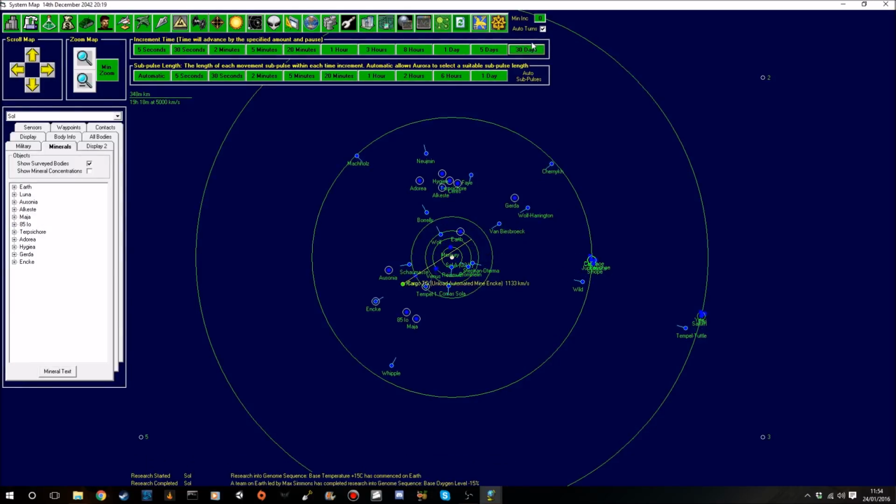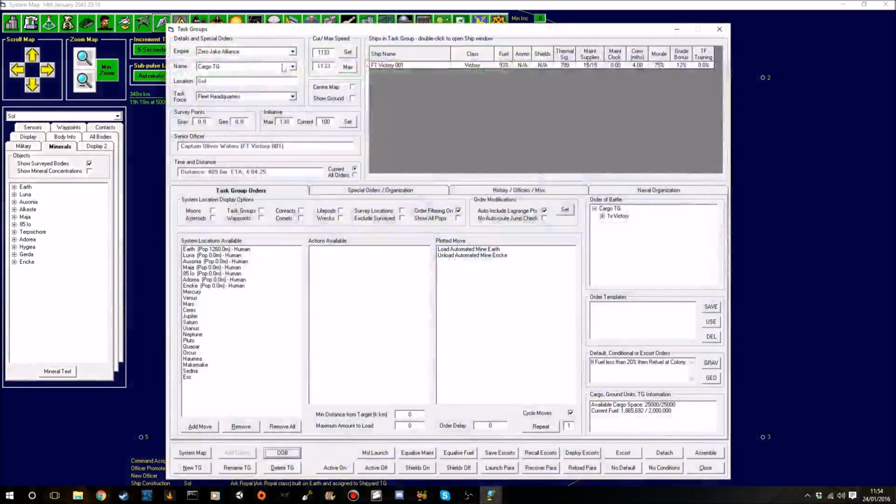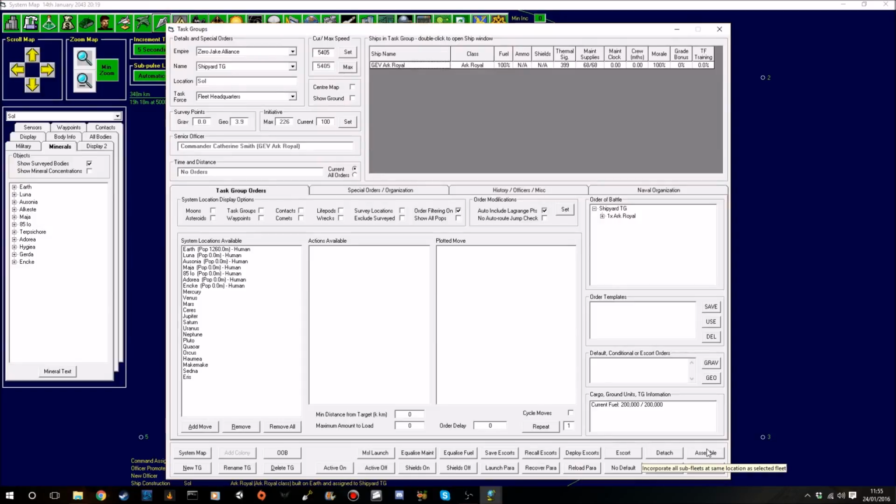Research completed: genome sequencing. We're going to continue doing that. Ark Royale has been constructed on Earth and assigned to Shipyard Task Group. Good. Ark Royale on the Survey Task Group. No, on the Shipyard Task Group. We are going to move you. How do we move you to another fleet?